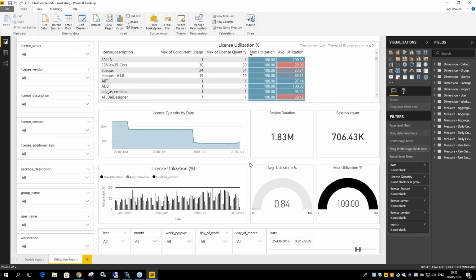So the OpenLM Reporting Hub allows you to create your own dashboard and your own report, and it enables you to create different fields from fields that exist. For example, you want to create a utilization field, so you can get the concurrent usage divided by the quantity, and that's it. Presto, you got the license utilization.